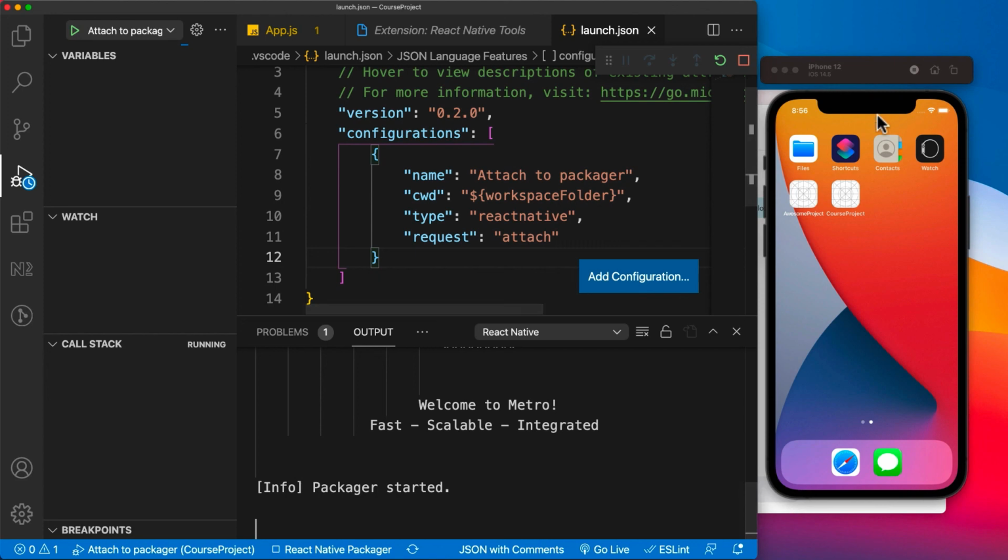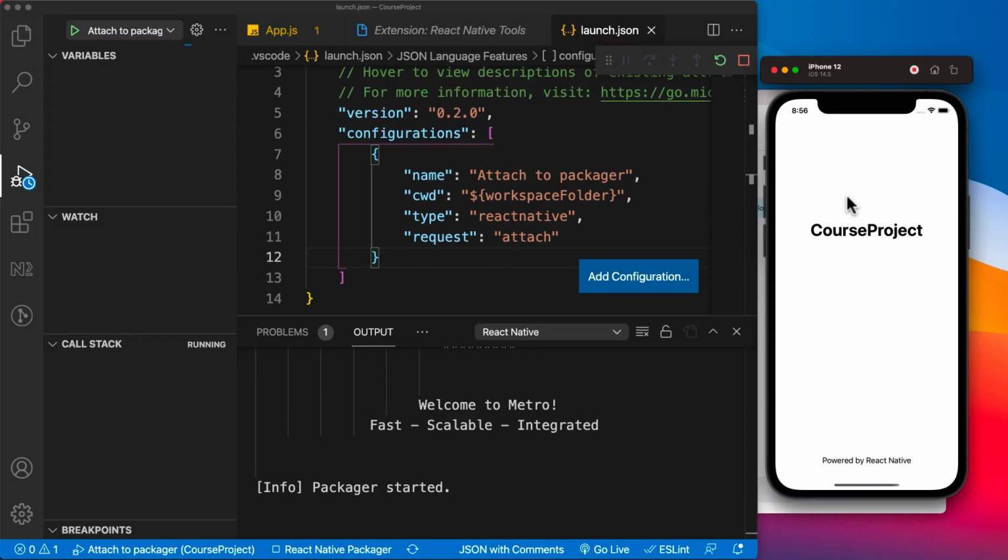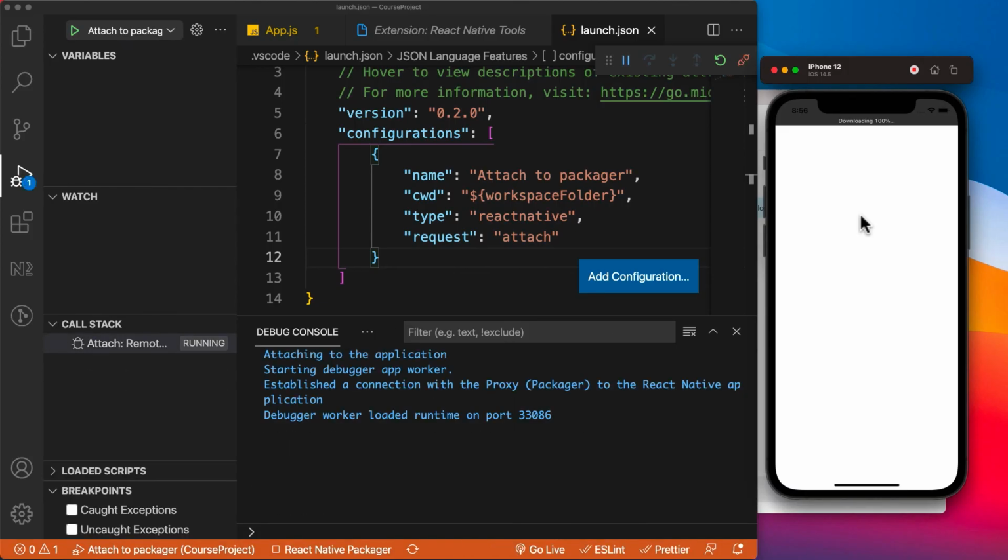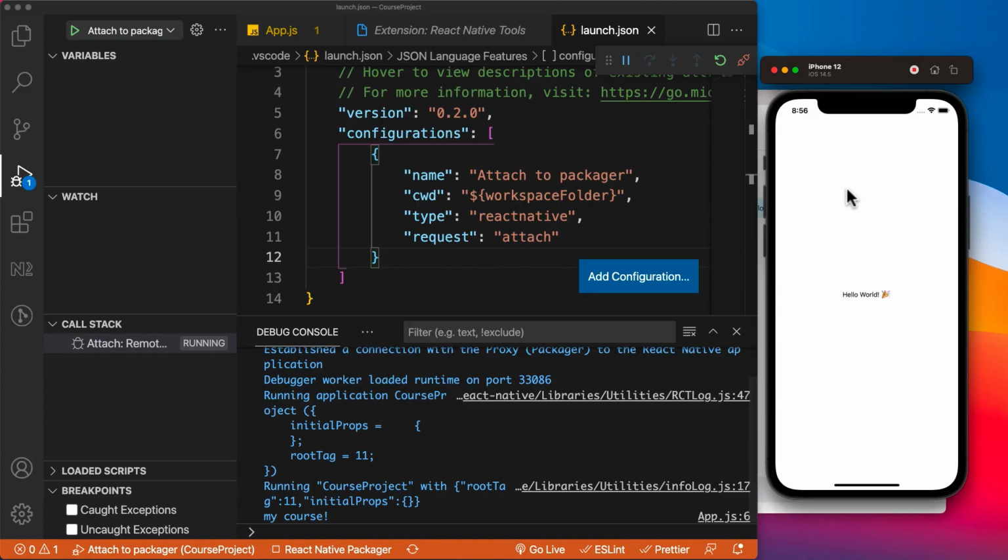But now my application didn't start automatically. So you need to run it manually, sorry. You just click on it, and as I told you, the application will be installed on your machine or on your device, and you just run it. And as you see, the attacher already knows that there is a phone running the application. So now we can start debugging it.